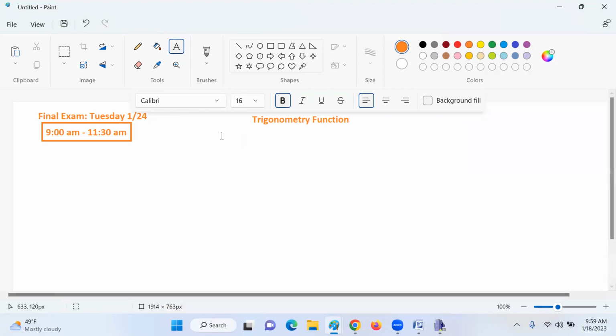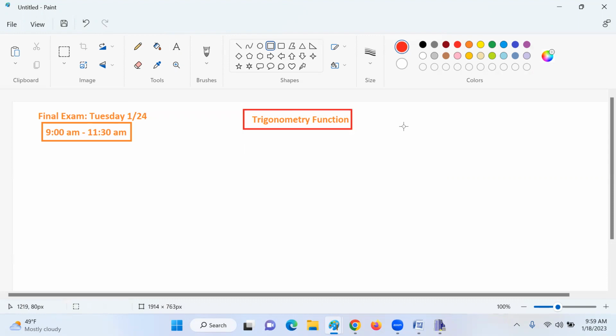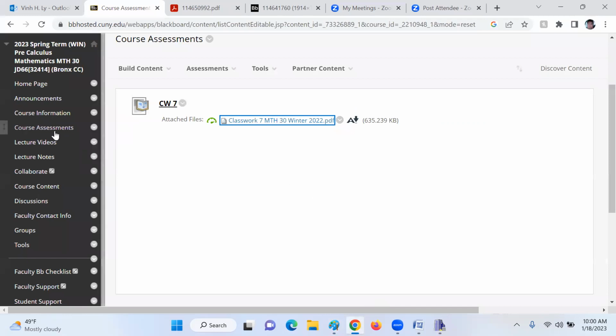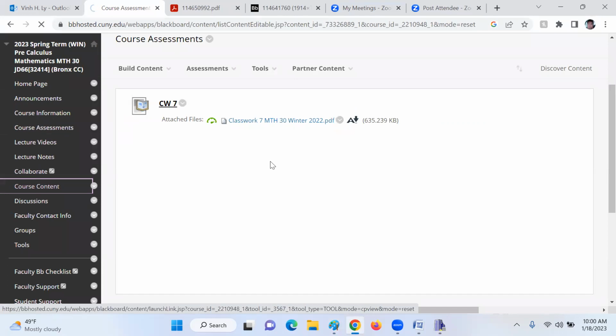If you take the exam and you get around 70 or something like this, you should pass the course. So are we good? I mean, assuming that you do the classwork and the quizzes. If you don't take the quiz, you lose 50% of your grade. If you don't do the classwork, you lose 10% of your grade, correct? I did mention that earlier. Quizzes and classwork are 25% of your final grade. So please do it. Okay, now we're going to go to the next lecture.